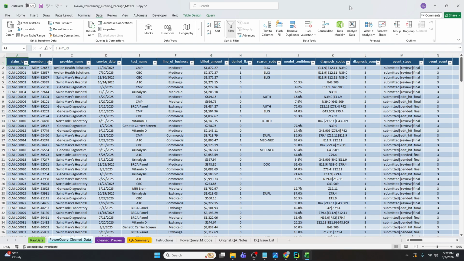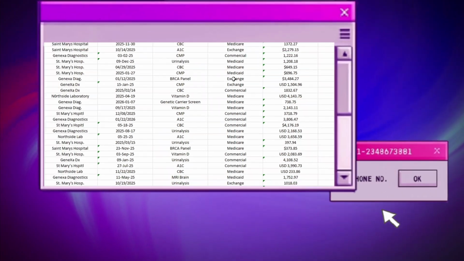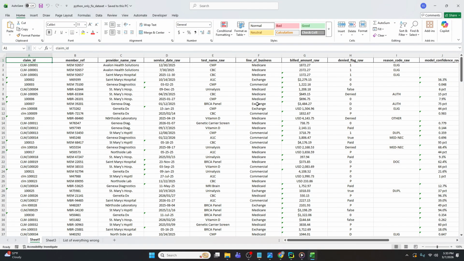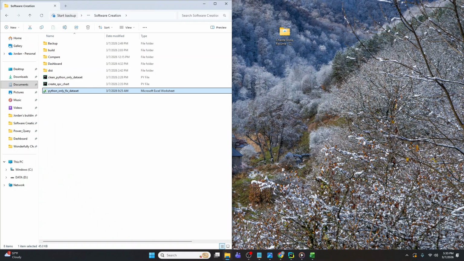All right, now we're gonna take a break right here, and I'm gonna show you how amazing this could be in Python. All right, we're gonna take a look at Python, okay? So this is the data set, same data set that I did a demonstration on for Power Query. Same data set, same ugly data, okay? So let's minimize this, okay? And we're gonna put that data in this sheet right here, all right?